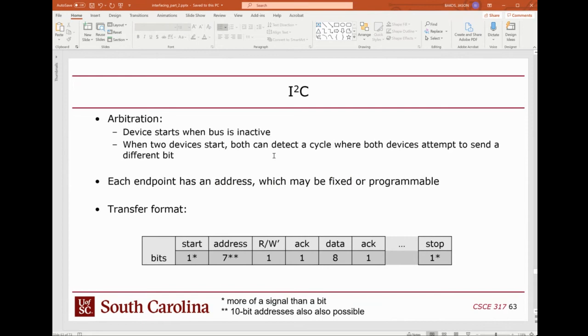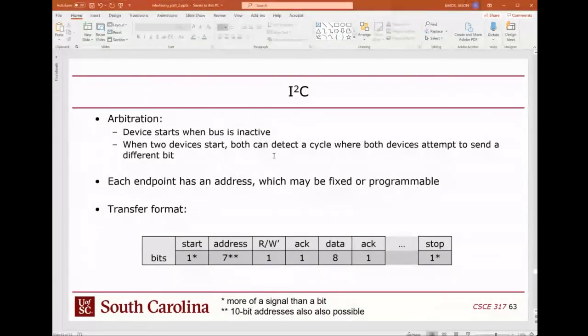Now, when you read about I²C, they often refer to those as start and stop bits, which obviously they stole from UART. UART has a start and stop bit, but in the case of UART, the start and stop bits are actually slots for an actual bit that's sent across the wire. Whereas in I²C, they're not really bits.